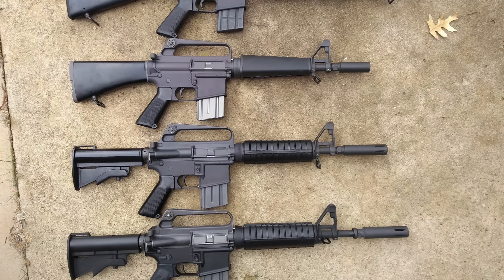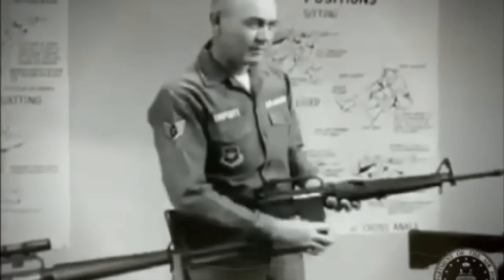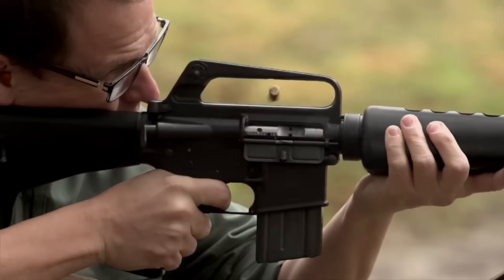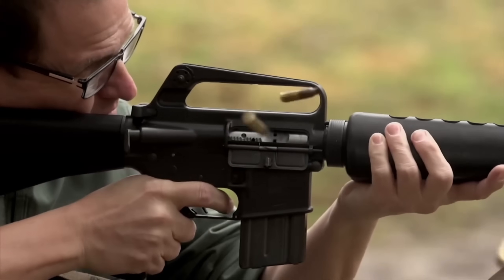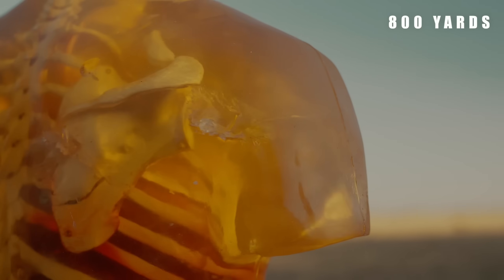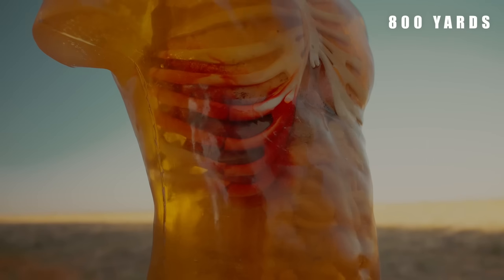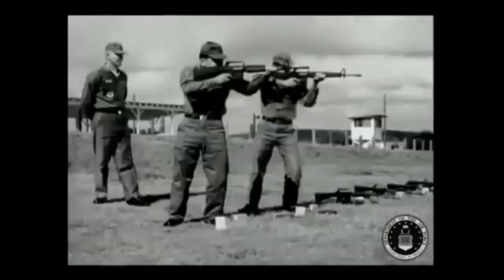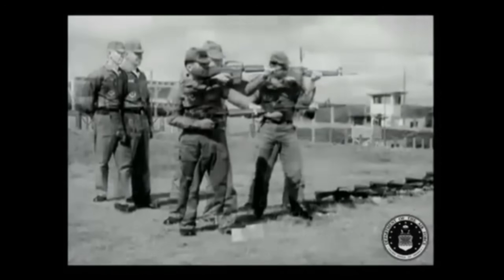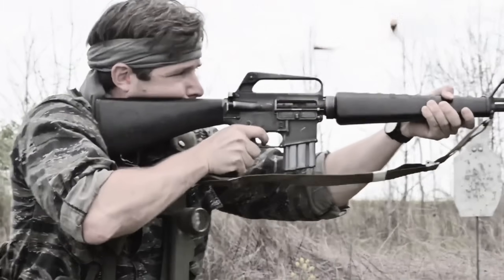Now you had a very modern-looking rifle with aluminum receivers and plastic furniture that weighed under 7 pounds and was very easy to handle. With the long 20-inch barrel, the light 5.56 bullet left the muzzle at roughly 3,200 feet per second. At those speeds, when the bullet hit bone or dense tissue, it could yaw, fragment and produce nasty wounds that were not far off what the larger 7.62 could do. In semi-automatic fire, the AR-15 had almost no noticeable recoil compared to the M14, and in full-auto it was actually controllable. Once the design went through trials and development, it evolved into the standardised military version, the M16.